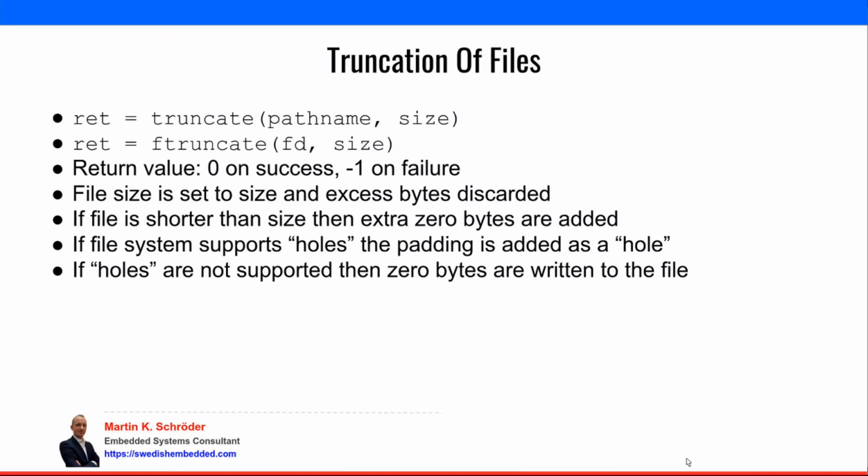We can also truncate files, and as you remember in the previous presentation, I mentioned the fact that Linux supports holes in the file. So we can actually truncate the file to a larger size than what it actually is, and the bytes that haven't currently been written, like for example, if I set the size of the file to 2 gigabytes, right? Then the data is not actually going to be written to disk, so it's going to be a hole. It's not going to take up disk space. It's only going to start taking up disk space when we start writing to the file.